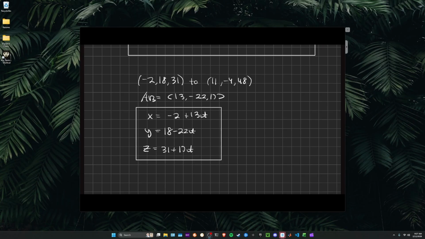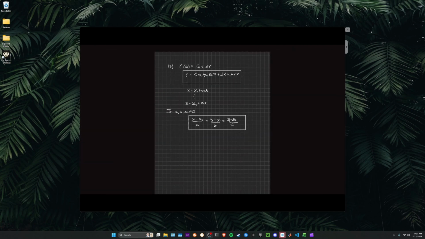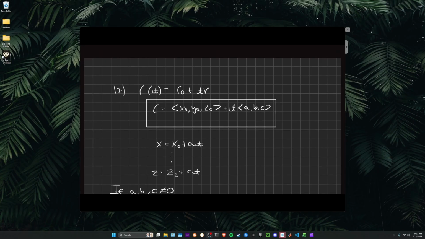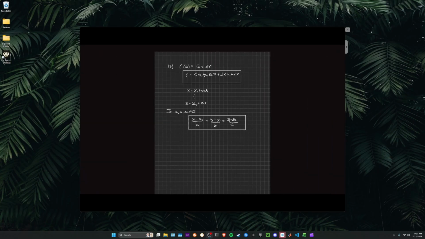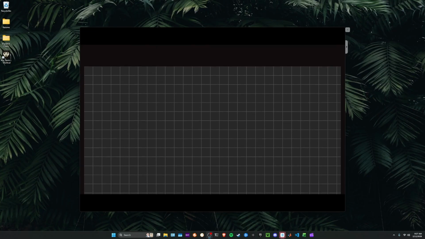Okay, so fairly straightforward as long as you know what I was talking about here for the parametric equations and the vector equation. Then it's just a matter, at least in this problem, of just substituting those values. Okay, let's do problem 20. So this is exercises 69 and 70 in the book.